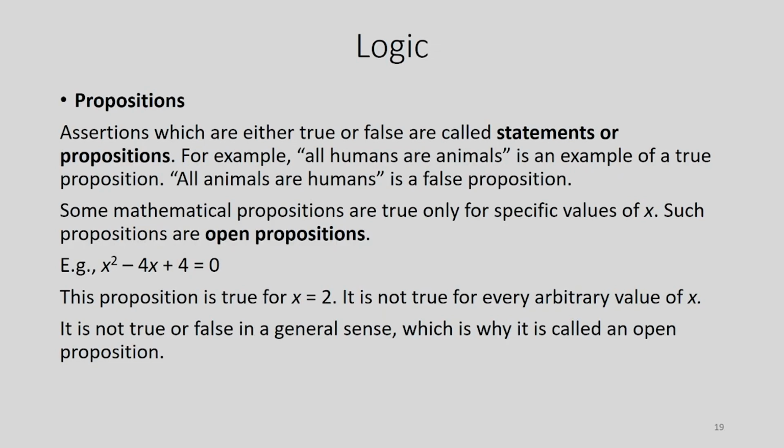So, for example, all humans are animals is an example of a proposition, and this proposition happens to be a true proposition, right. In order to be a human, obviously the entity has to have life, and this is a true proposition. But if I just reverse this, so if I say all animals are humans, then that is also a proposition, it is asserting something, but that proposition is not a true proposition, it is, as we know, a false proposition. Okay. So, there are two kinds of propositions to begin with, true and false propositions.